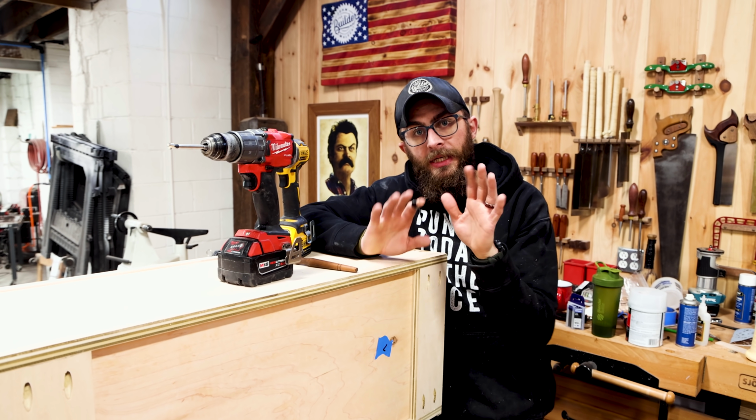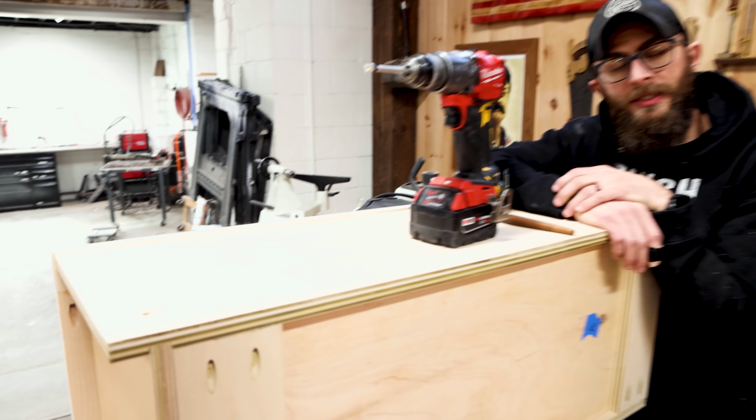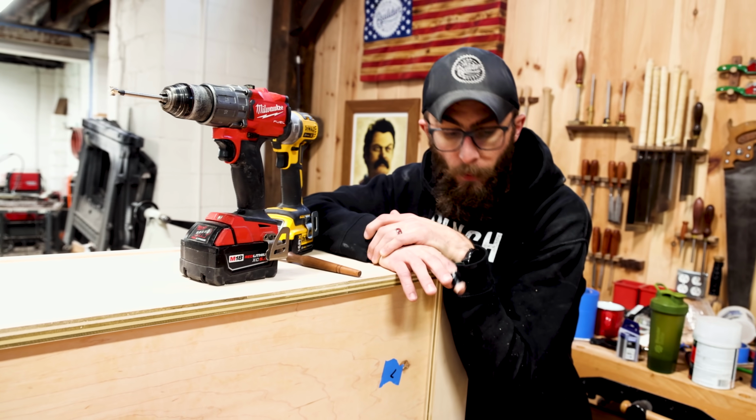Okay, we decided that we should get these things prepped and taped off and ready for paint, so that when the paint shop is ready, these things are good to go. We realized there's an issue. All of the cabinets that have an outward facing side part, I put screws on the outside of the cabinets because I forgot to check which ones were which. So, we're gonna fix it.